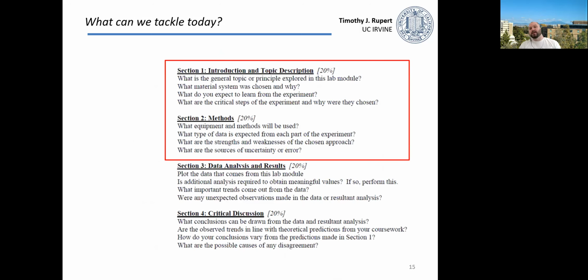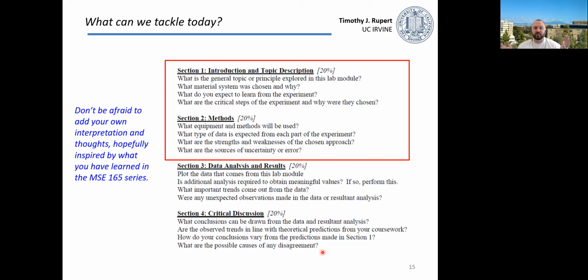Okay, so the last thing I want to mention is hopefully you get the sense that we're sort of slowly working through these experiments, doing a little bit each week. But the reason I'm doing that is I also would think it's the right thing to do is to work on your reports as we go, okay? So remember I showed you this template for the report. It said there's 4 sections. At this point, you can go in and you can write sections 1 and 2. So you can introduce the topic and describe what we're trying to understand and isolate here. You can talk about the methods that we're going to use and what might be the issues with them and what are the strengths. And then next week, we'll be able to tackle these second 2 parts here. What's the data analysis and the results, and what's the discussion of our data, okay?